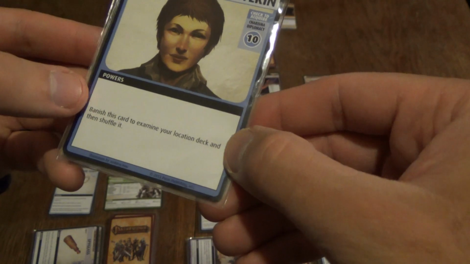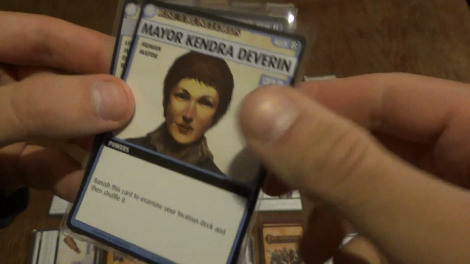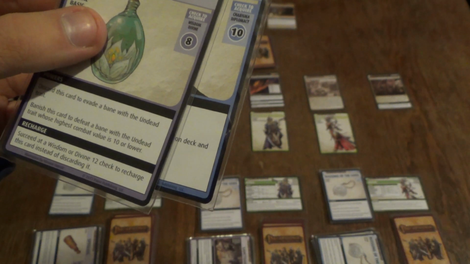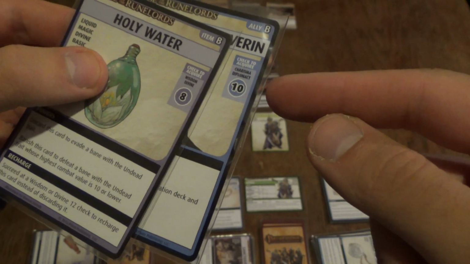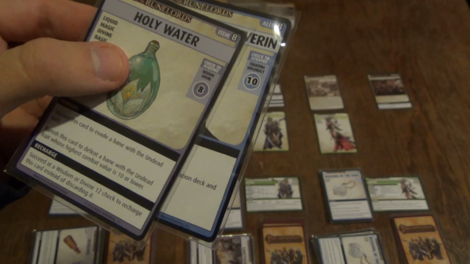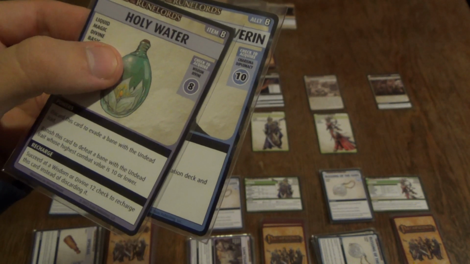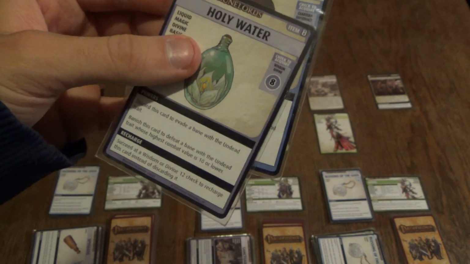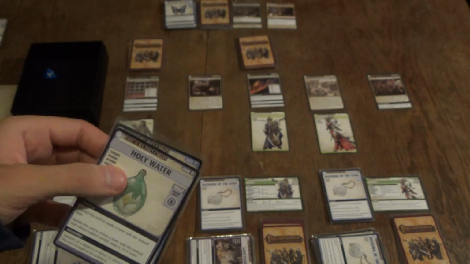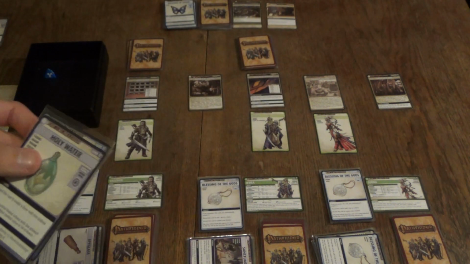Banish this card to examine your location deck and then shuffle it. Mayor Kendra Deverin. Yeah, not that good. Charisma, Diplomacy to check, to acquire, and Wisdom and Divine here. Okay, I get to put this back in any order. I think, yeah, let's do it like this. So Mayor at the top, and then Holy Water underneath, because I think I will wait for Kyra to get over here to try to get this with her Divine trait.